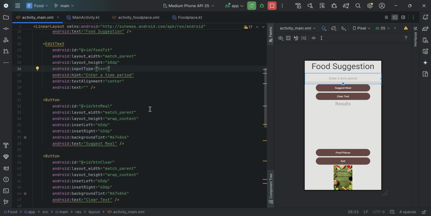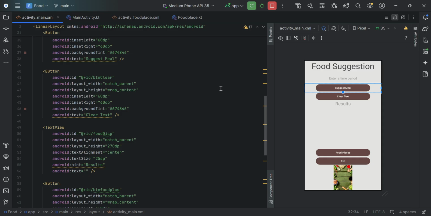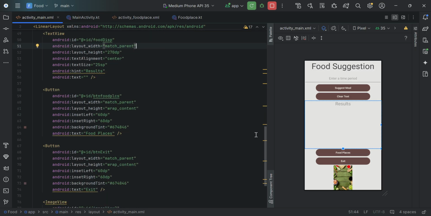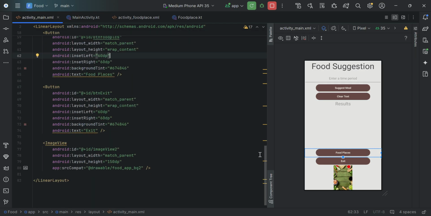The first button is the meal button. This is the one that is most important for my app because this is what gives you your answer once you type something in. So that will also be shown in the showcase. Here's my clear button. This is my display where the app will be outputting. We have a button here. This takes you to the second page, which will be shown soon.